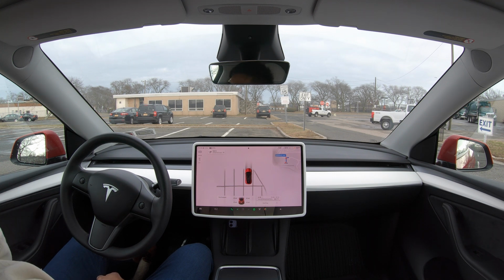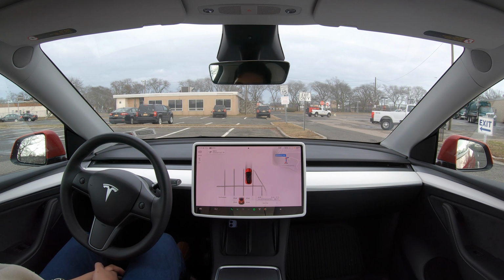But sometimes, you know, you'll never know with FSD for version, but usually you'd want to believe that it won't. But because there was a car in front that did a premature left turn, I was being cautious as well of what FSD may do. So my foot was on the brake at that time, but good thing FSD didn't really do anything out of the ordinary and waited for a clear to make a left turn.